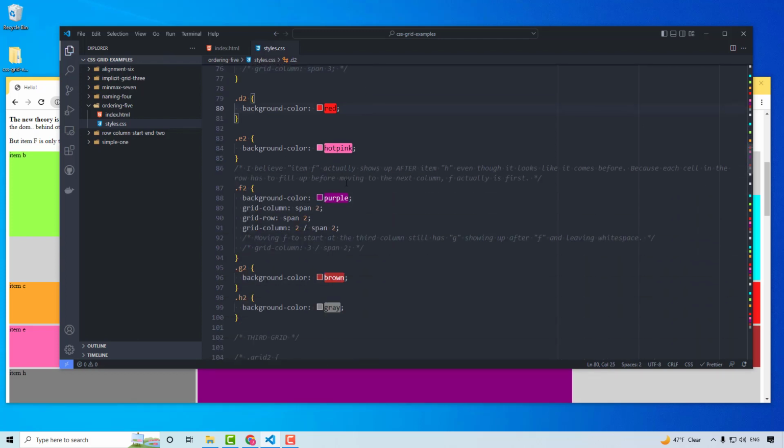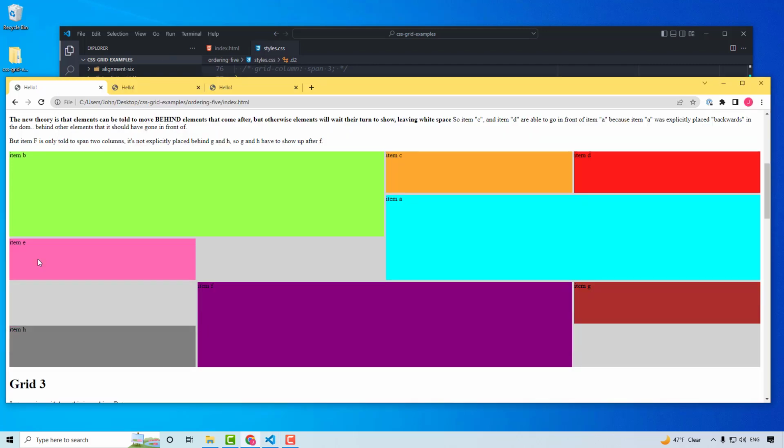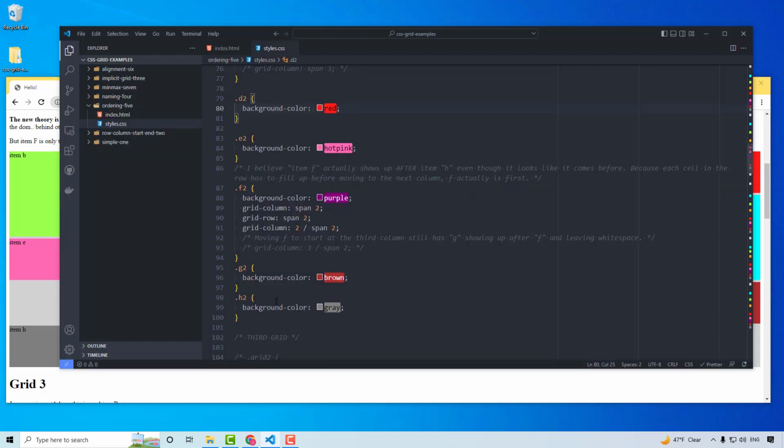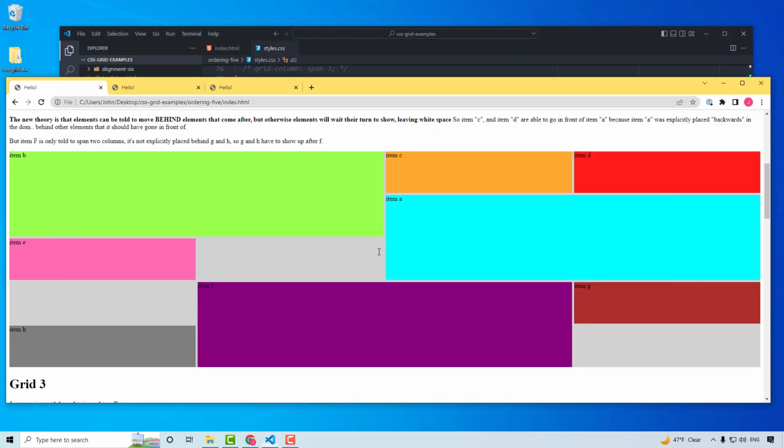And down here, let's go ahead and refresh this just to get a good start. So we're messing with item F. If we tell item F to have a start column of 3 and span across 2 columns, I think item G will still show up after it, because all we're doing is saying be a certain length.